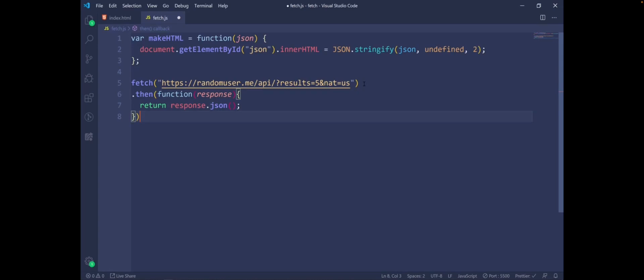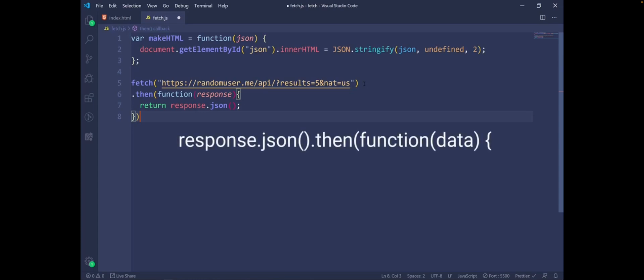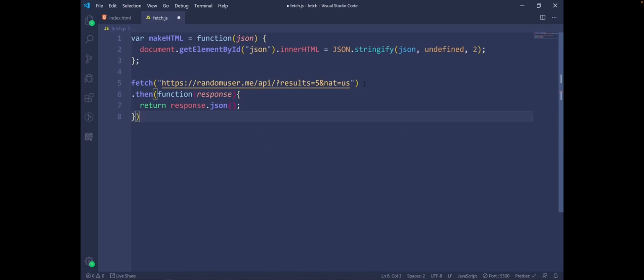Let me pause for a moment. What I like to point out is that there is more than one way to write this. One example is chaining an inner then method to the response.json statement. Either way, they are both going to resolve on successful completion, and then you're going to do something with this response. And it is good to see other yet similar ways of writing code programmatically that lead to the same result. But we're not done here.